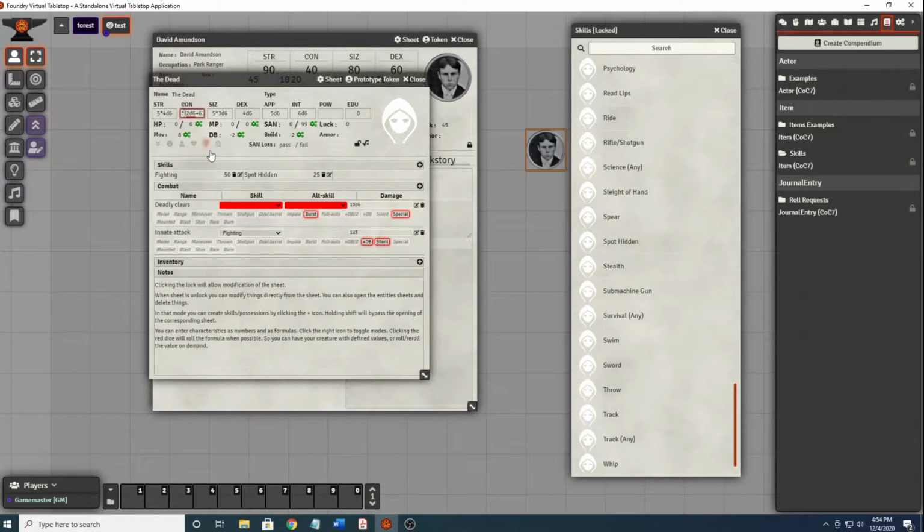Have to do a little math here with brackets and whatnot. It's hard for me to remember these things. Their dexterity, they're not very dexterous, so we'll leave it with the base of what he did. Well, actually, we'll make it 66. So they can have a 6 dex up to a 36 dex. They're going to have no appearance. They're going to have no intelligence, no education, but they will have power in case they have to resist spells that the PCs might have access to. So those are the formulas. Hopefully those will work.